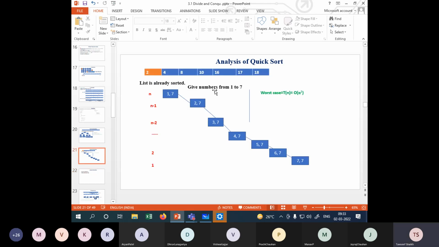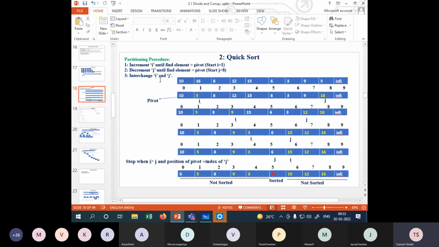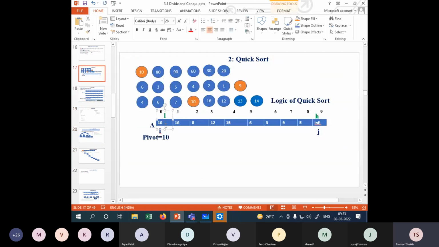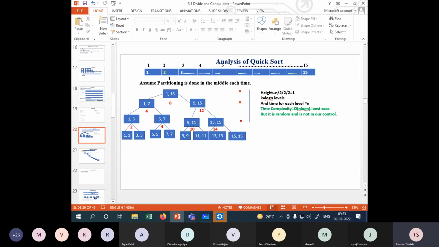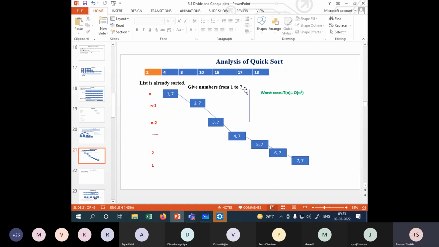Any random element can be taken as pivot, it is not necessary that the first element will always be taken as pivot. In this case, it has given good results because this is a sort of random picking of the pivot element. The array is not sorted, so we can take any one. We have taken the first one just for the purpose of simplicity. But if we always keep on taking the first one and our array will be like this, the quicksort's performance will degrade.